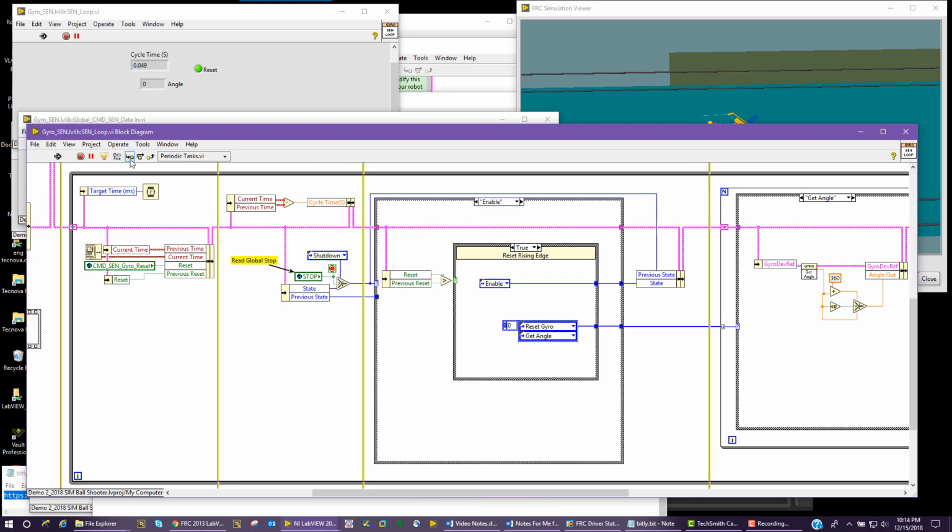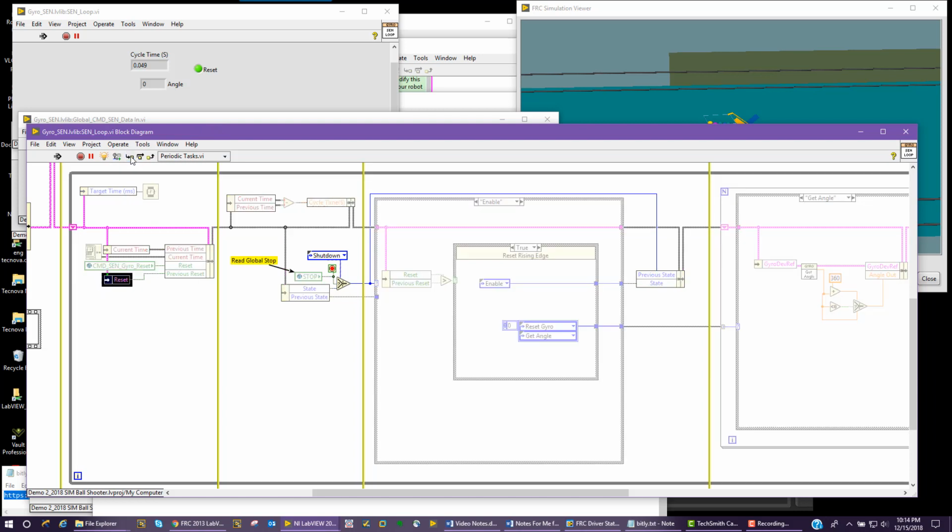Okay. Now note, our reset is still true. So we're going to walk through this next loop, and we expect that now we won't continue to reset the value, because the previous value was true, and the current value is true. Okay, so true is not greater than true.